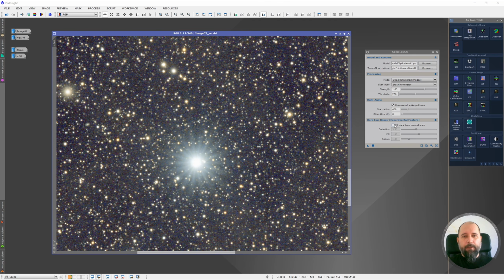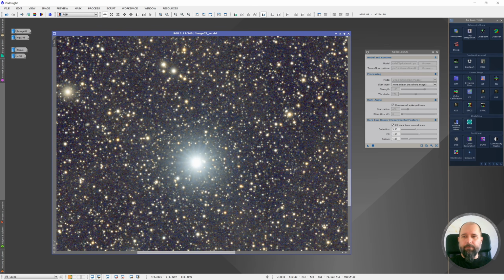So let me apply now this experimental feature. It will close all the options because this feature doesn't work with the AI model. It does work with the star layer. But for now, I will make it without one. And let's just apply the default options and see what it does.